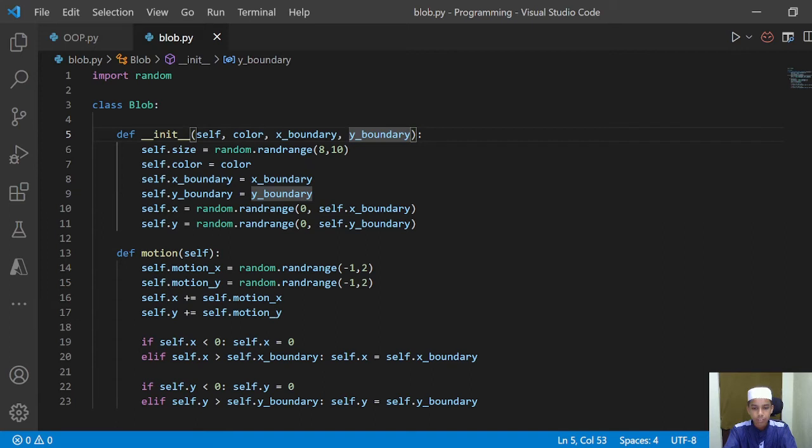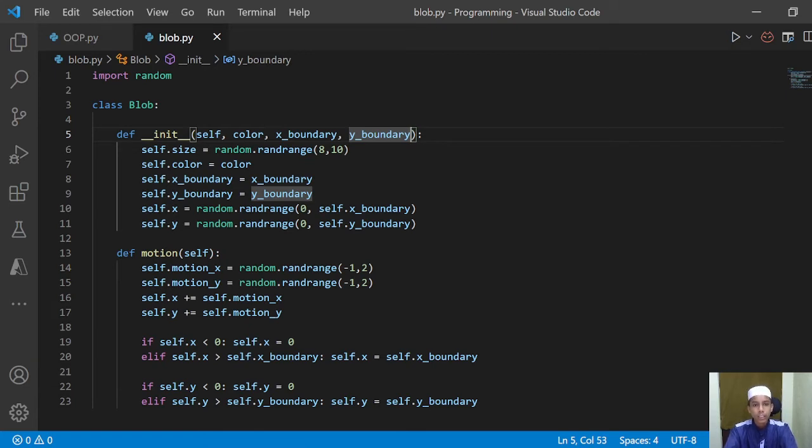We can give a size range, and then it will be easy for us to change the size of the blob whenever we want, right?